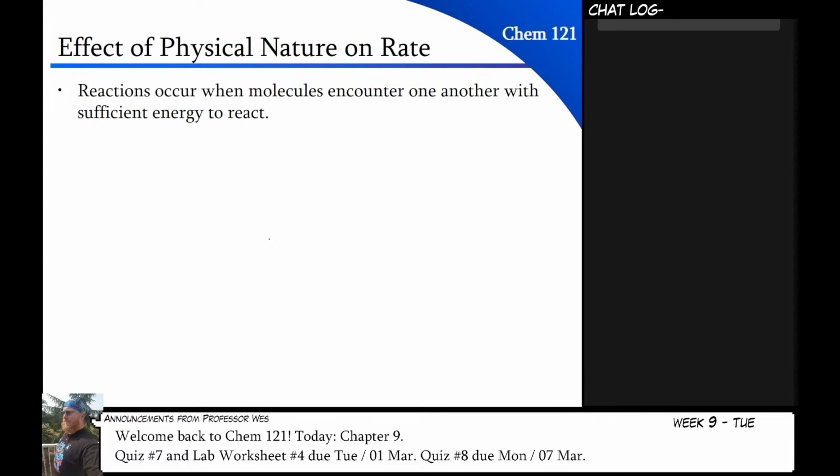Remember that we said that you have to have enough energy to react with something by colliding into it. But before we even get to the part where you have to have enough activation energy, you have to get to the part where you actually collide in the first place. If you don't have an opportunity for a reaction to occur, it doesn't, right? If A and B can't meet, then A and B won't react, right? We can only do this where the reactants can touch one another.